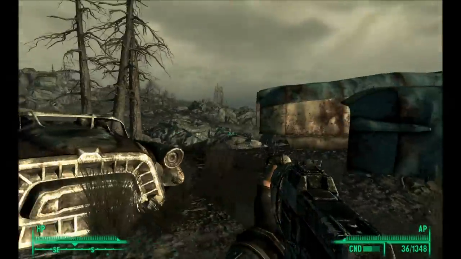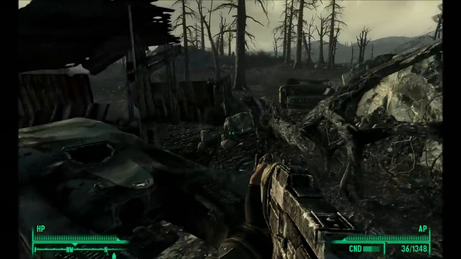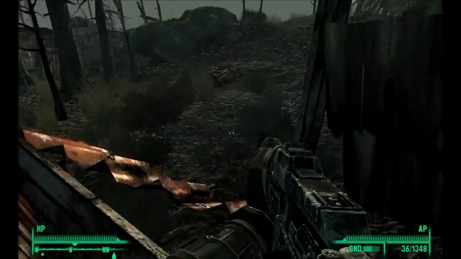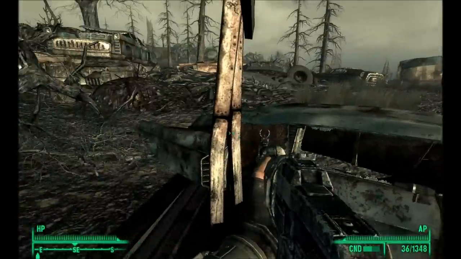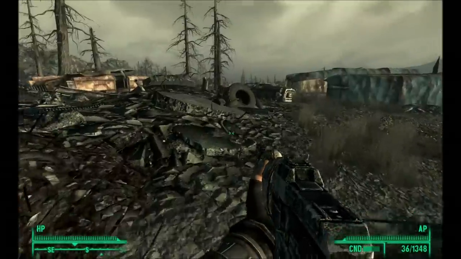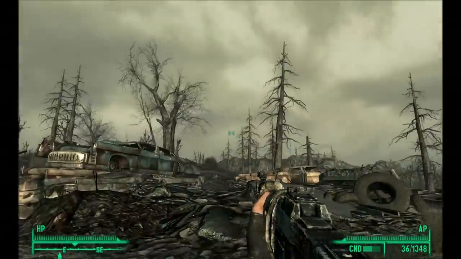I think that's it for this location. Unless there's something over here. Anything good? No. See, this is what happens when you let five-year-olds drive. I'm just saying, even in the nuclear apocalypse, don't let the five-year-old drive your damn car.